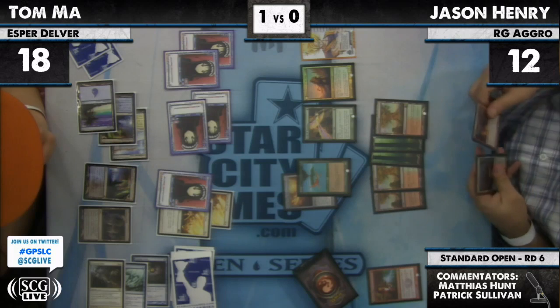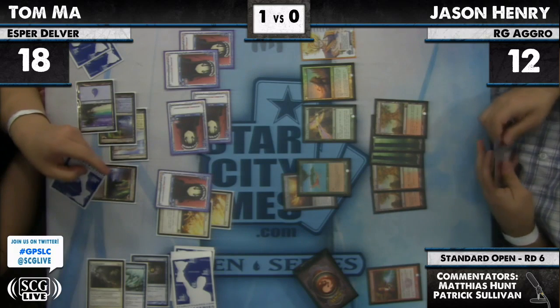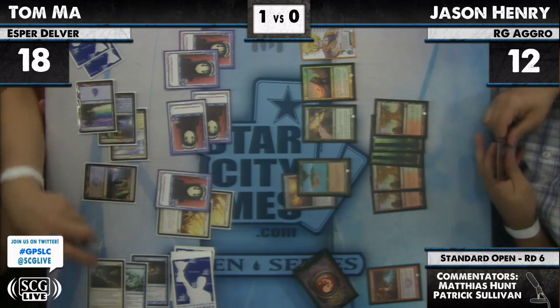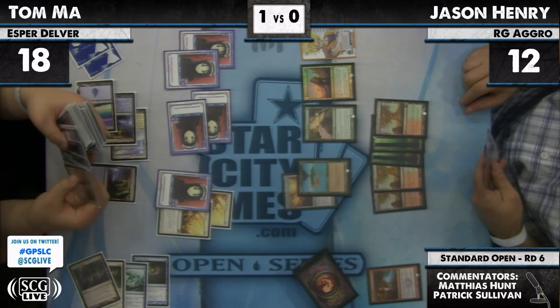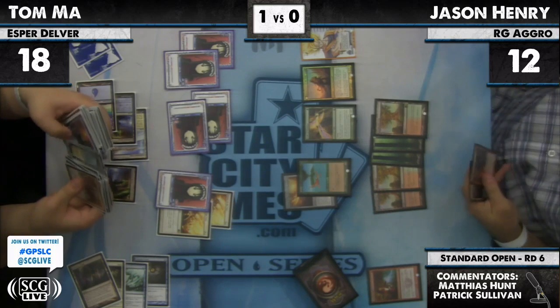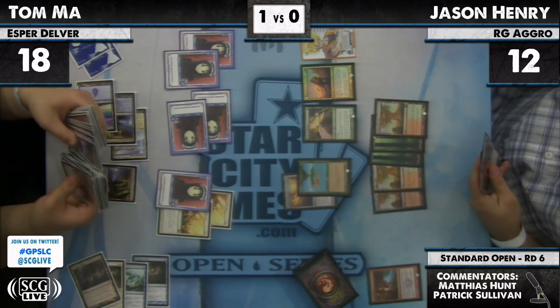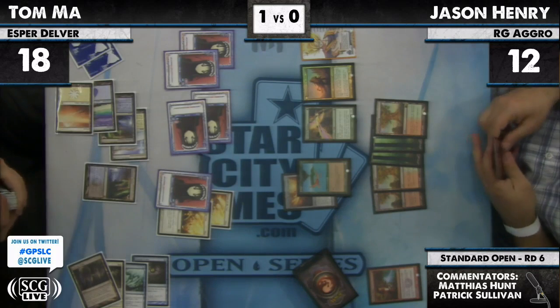Jason, looking at the board, remember, he does have Hellrider. His other card he drew, we are not sure of. I don't know. I think it's a Wolf Run. Don't know if that helps him right now. Good card for sure. It probably will make Jason's next turn attack lethal.